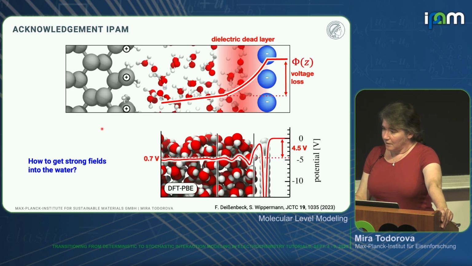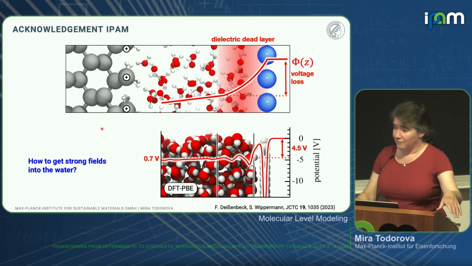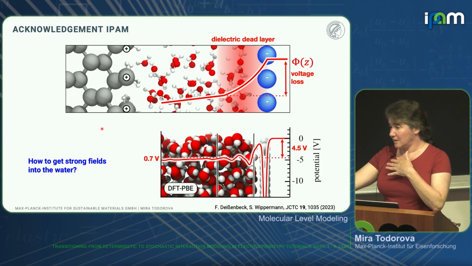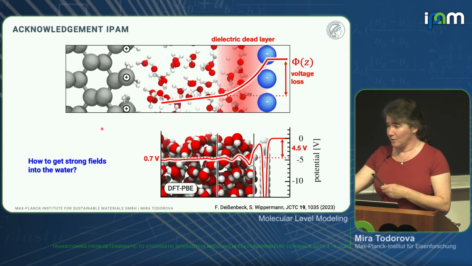Okay, with your setup, I see. Yeah, and this will happen regardless of the functional that we have. It is just that if we have a functional that describes the band gap better, then the range within which we can vary, how much field we can apply, will be higher.